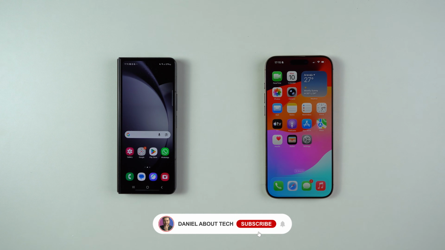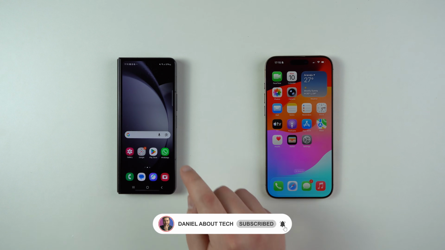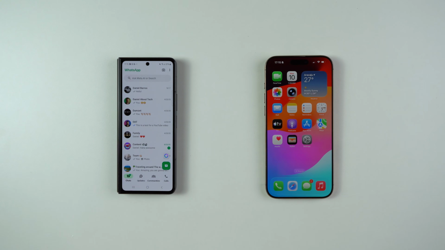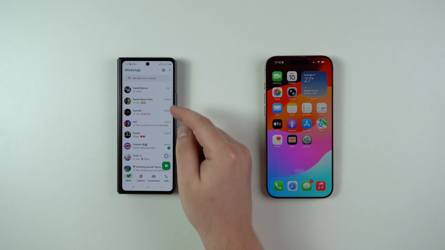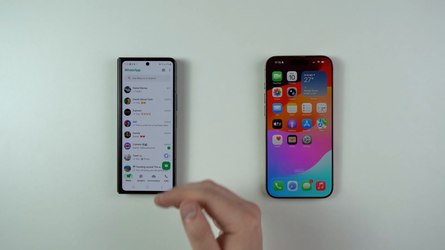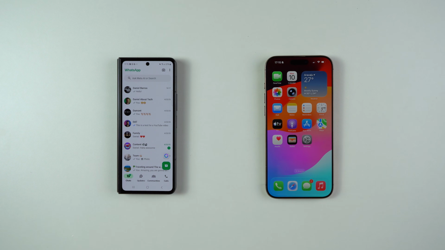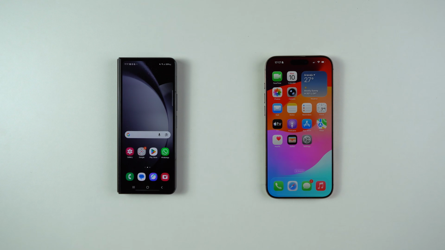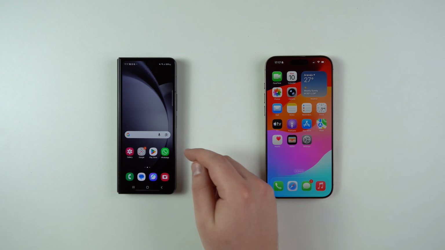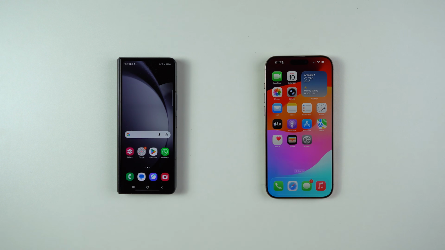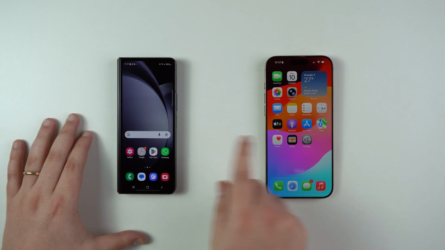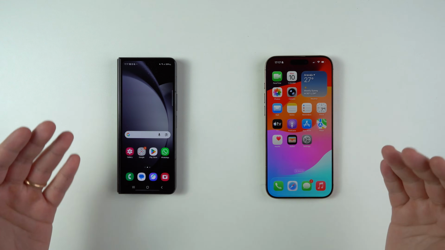You're watching Then About Tech, and today I'm gonna teach you how to transfer everything from your WhatsApp on your Android to your iPhone. And when I say everything, I do mean it. So I'm talking about all your chats, messages, media like photo, video, stickers, absolutely everything from Android to iPhone. And I love this process because this is the official WhatsApp method. So it's completely free, you don't need a computer, and everything will be transferred wirelessly. So simple. Let's get started.